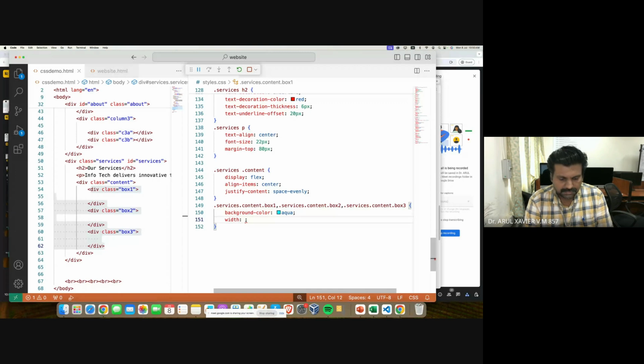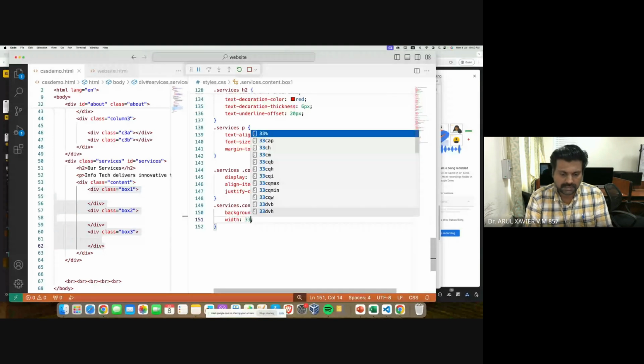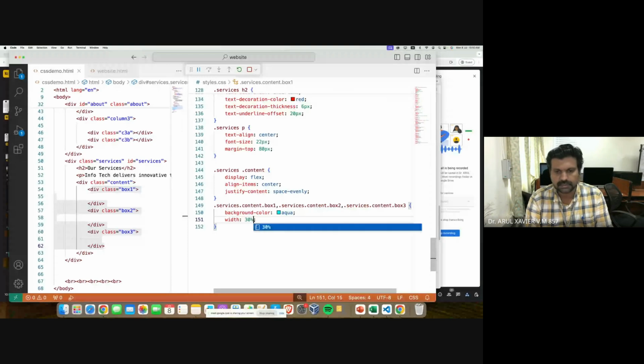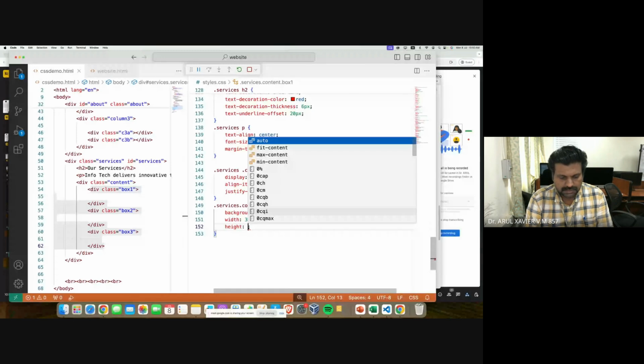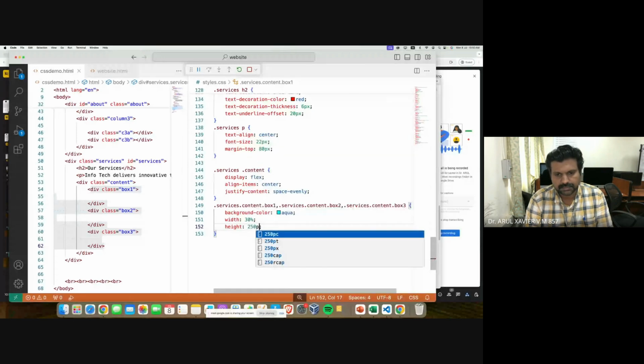For example, we can evenly divide the width, equal width, for example 30 percent of the whole screen. And height also we can decide, for example 250 pixels. Later if I want to change it, we can change it.